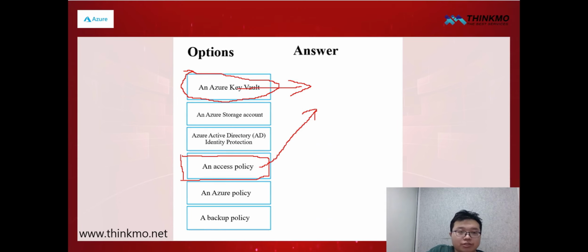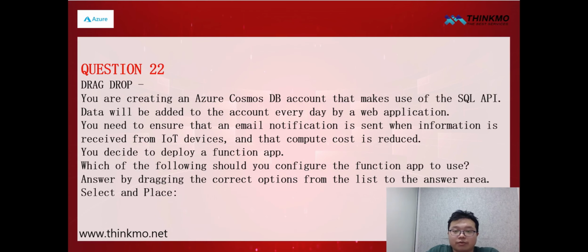So what should you pay attention to during the exam? The key thing is, after you drag and drop, you must make sure that the option has actually been moved over before you proceed to the next question. Be sure to confirm that it has been dragged over. Also, please note that these drag and drop questions are usually multiple choice. Most of the time, they are multiple choice. So make sure you review all the options before moving on to the next question. Okay, that covers the content of question 21.